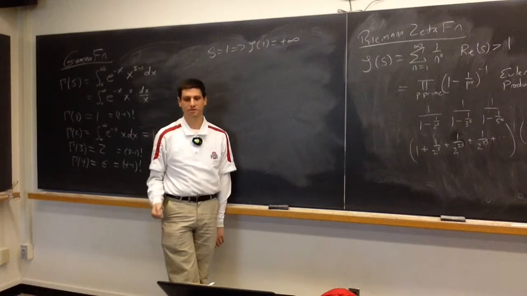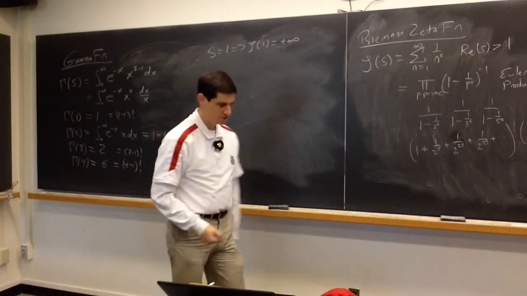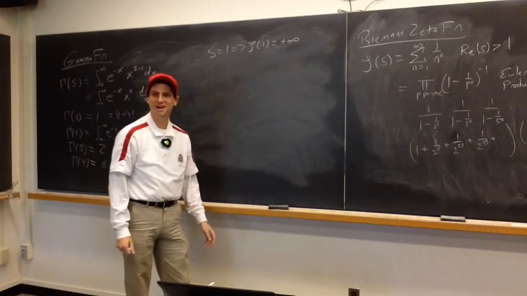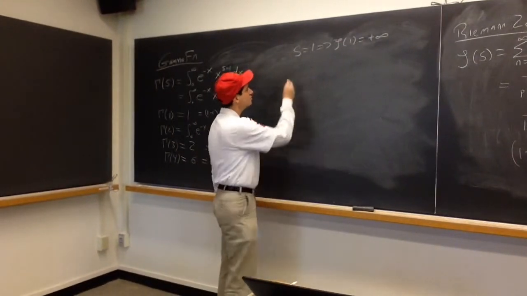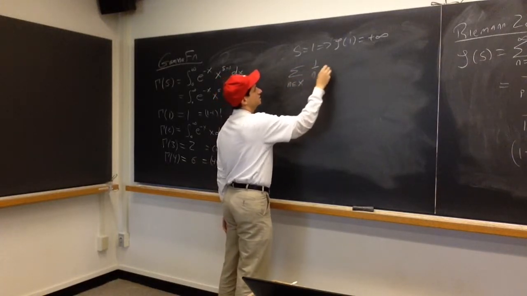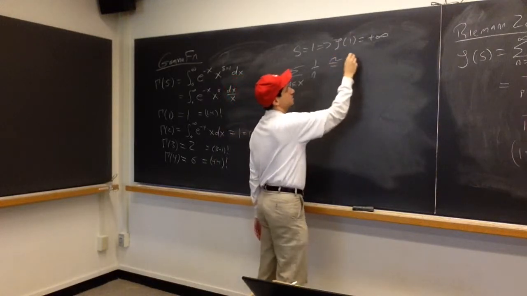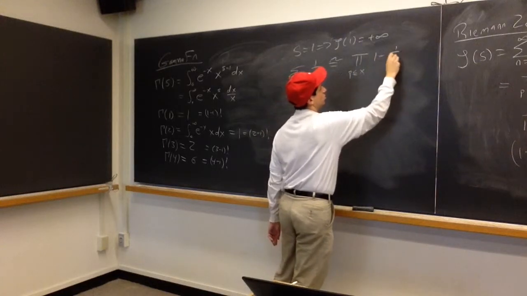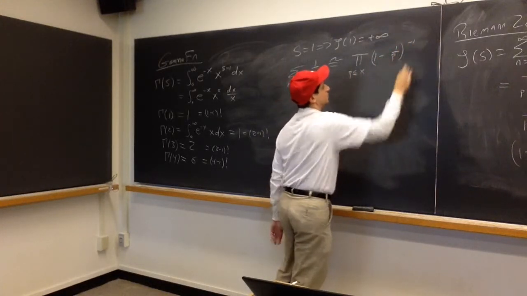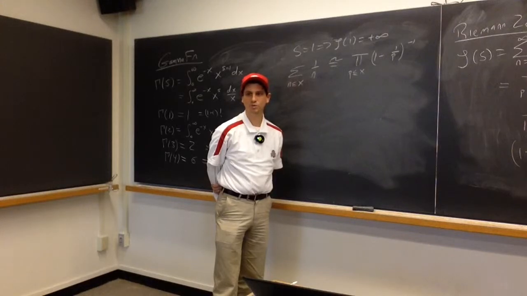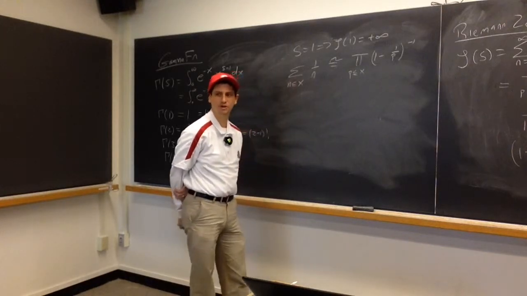We can do a little bit better. This is not quite as good as a physics hat, but it's at least a high school hat, so I don't have to worry about the advanced mathematics and being rigorous. Let's just say the sum of n less than or equal to x of 1 over n is approximately the product of primes less than or equal to x of (1 minus 1 over p) inverse. Ballpark reasonable. We'll worry about error terms later, but just to get some rough idea of what's going on.